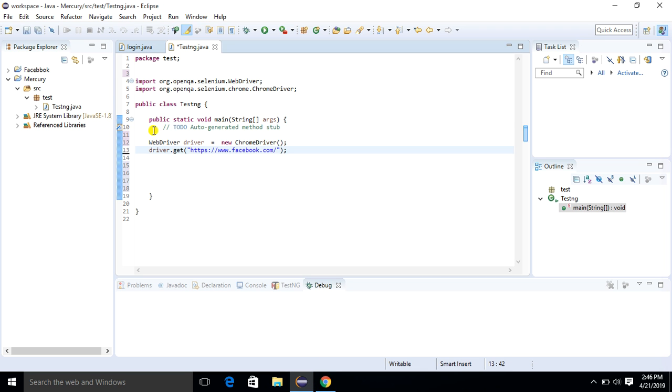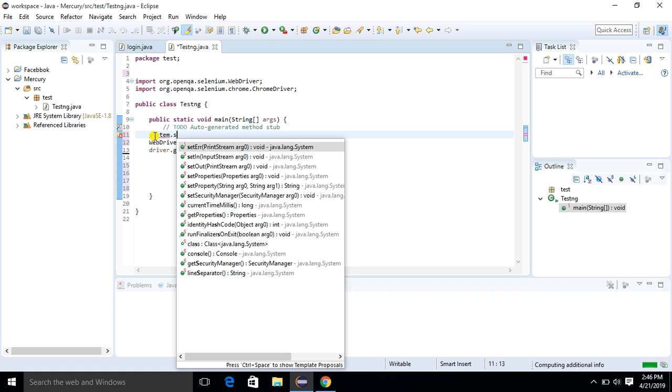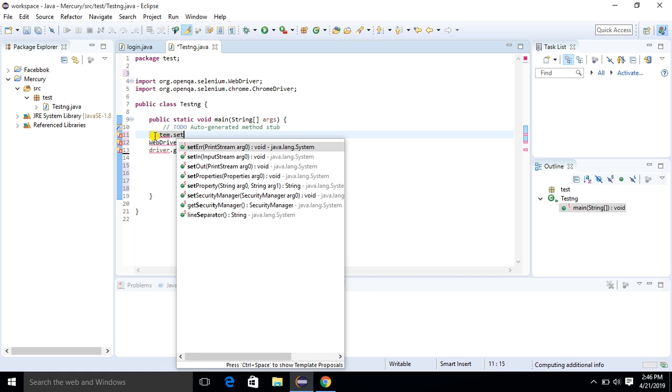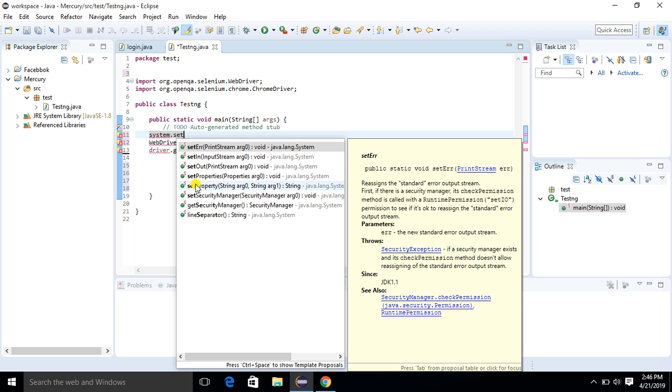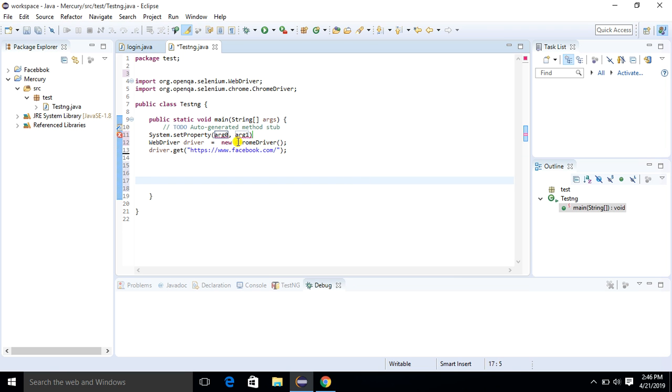Now use the System.setProperty method. In this method, pass webdriver.chrome.driver and paste the path of Chrome driver.